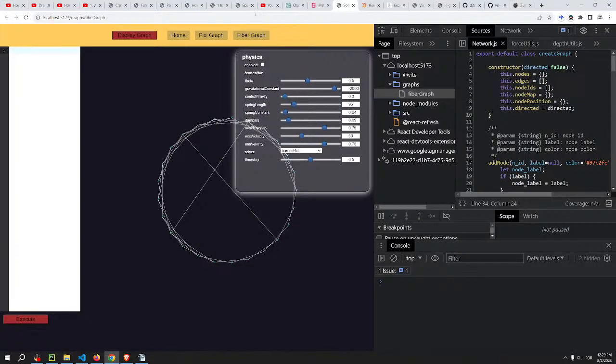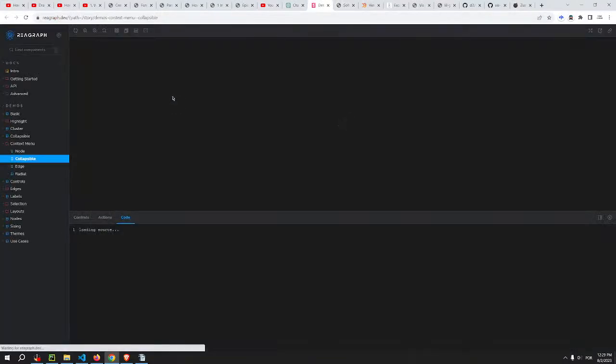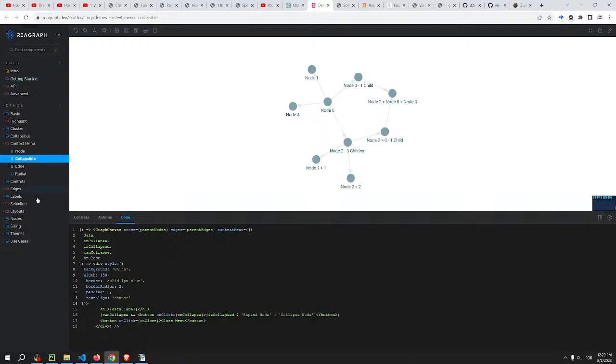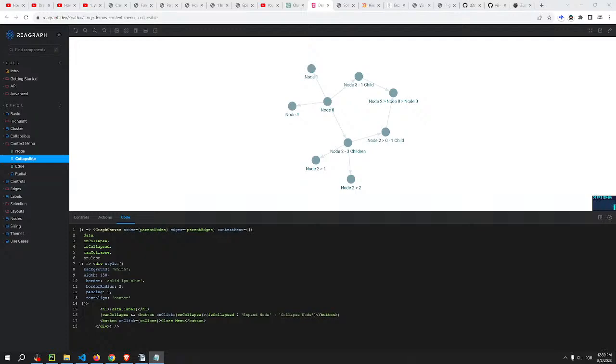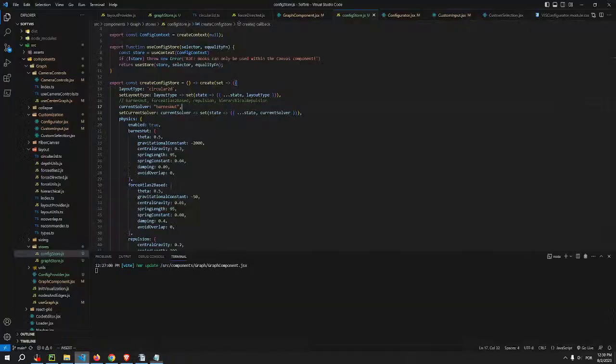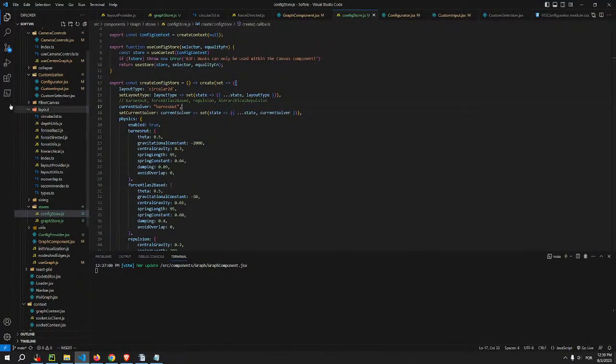So I'm trying to remember what layouts, like the list of layouts that are available. I think I have it here.